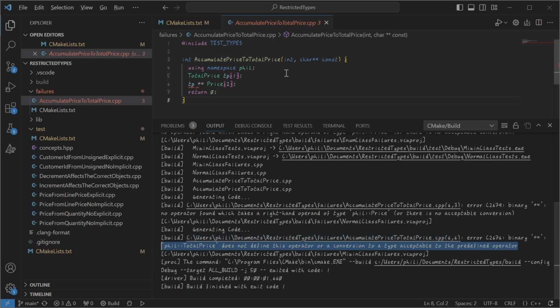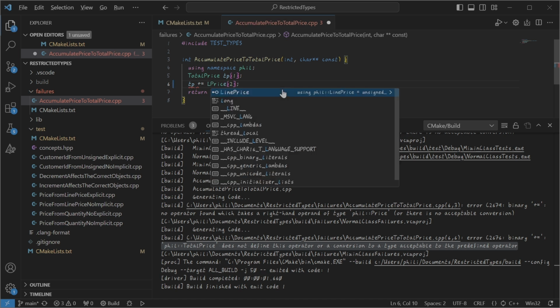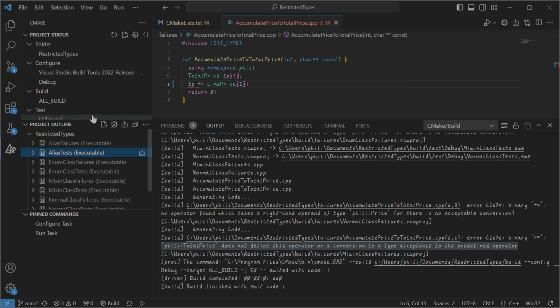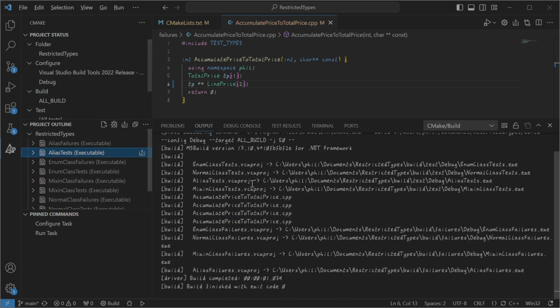And I can show you that it's untrue because total price does define operator plus equals. It just requires that the right-hand side is a line price, and I can prove that that's true by making that change and hitting build.